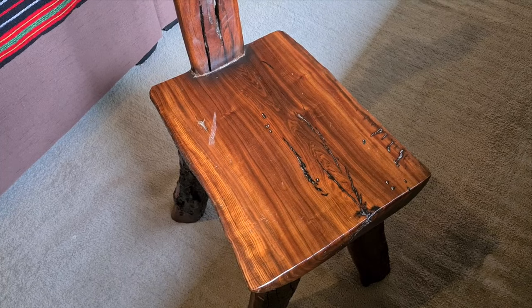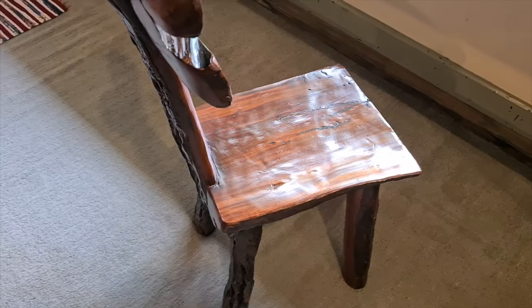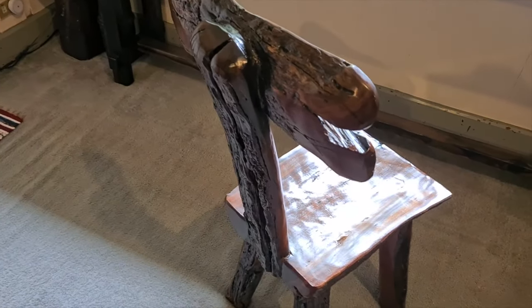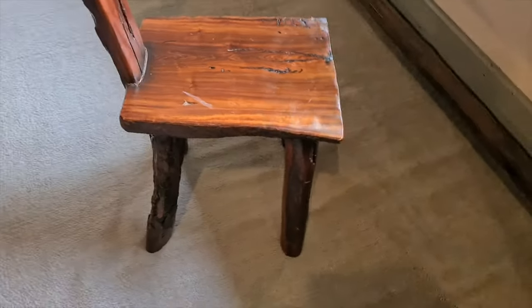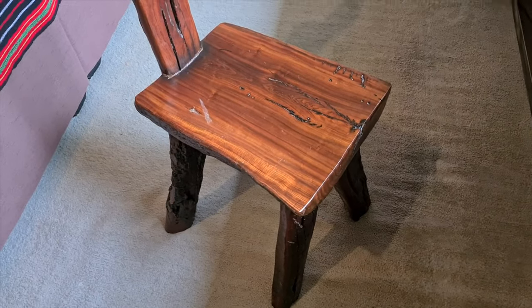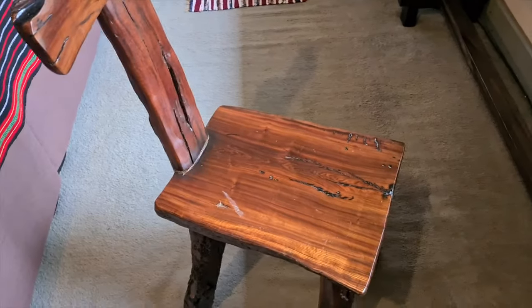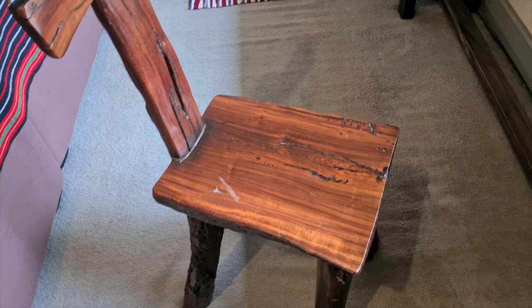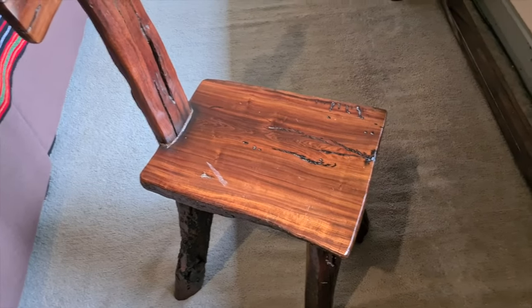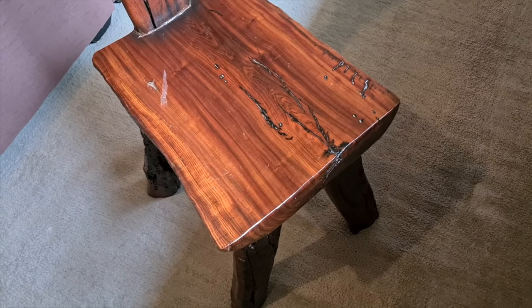This chair is actually from an old stump, I guess, and roots. So a lot of the furniture you'll see here that's kind of this live edge, looks really rough, is actually stuff that was old and kind of dug up either from a stump or just old wood that they're recycling. So if you're purchasing wood, it's good to see where the source of the wood is, to hopefully have an ethical source if you can confirm that.